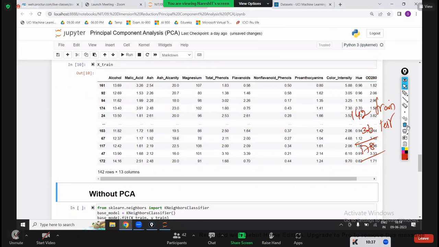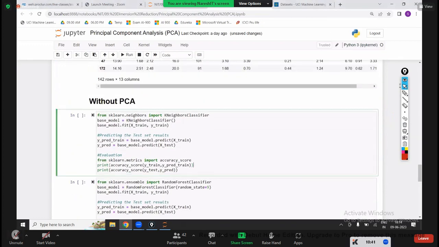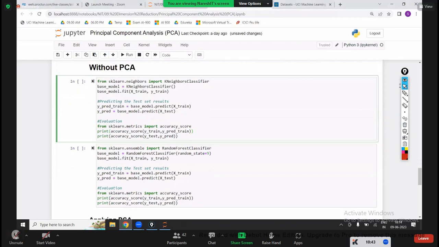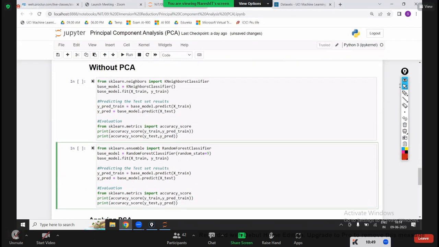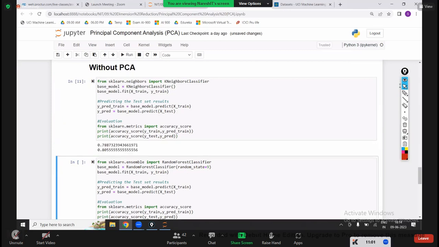Now there is no PCA, nothing. I'm just applying the K nearest neighbors and random forest classifier. These two algorithms I'm going to apply. From sklearn.neighbors, import the K nearest neighbors. In K nearest neighbors, I'm going to take the default parameters, fit on X train, Y train, predict on X train and X test, and see the train accuracy and test accuracy.